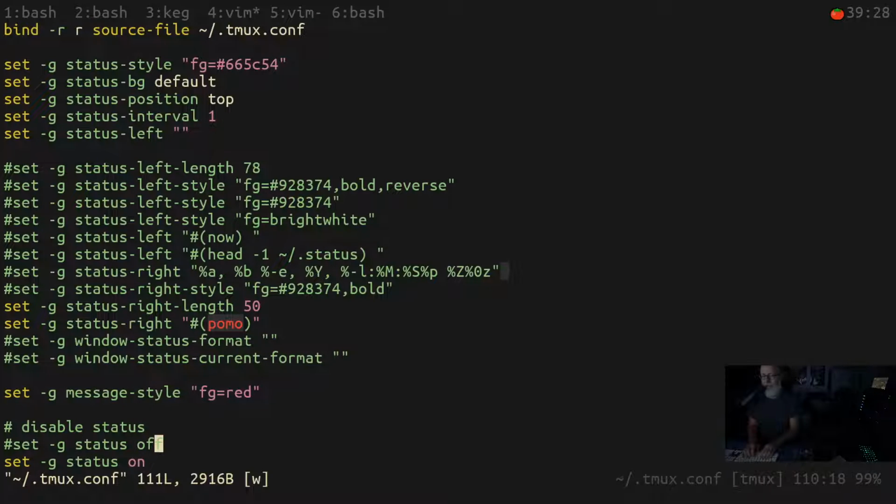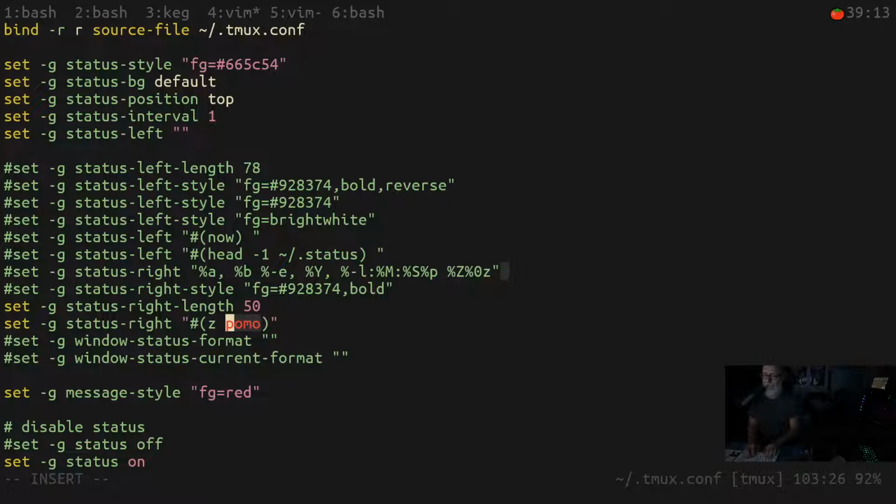Anyway, you have to turn your status on, and in order for this to work, you need to set your status interval to 1 up here. Otherwise, it's not really useful, right? Because it's going to be annoying. You could make it like 10 minutes if you want, or 5 or whatever, but that's how you get the granularity that we have here.